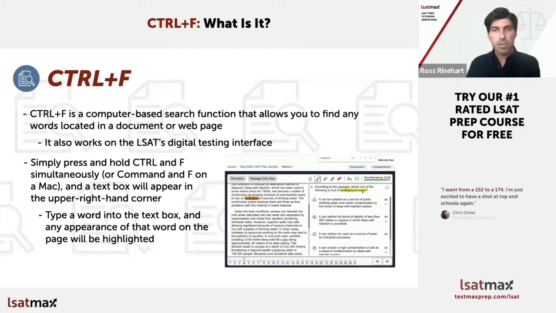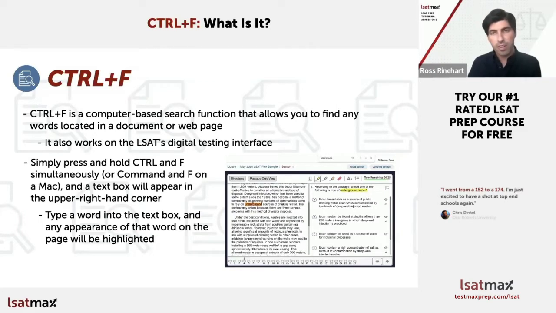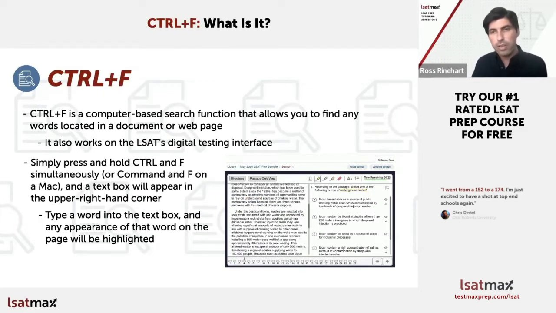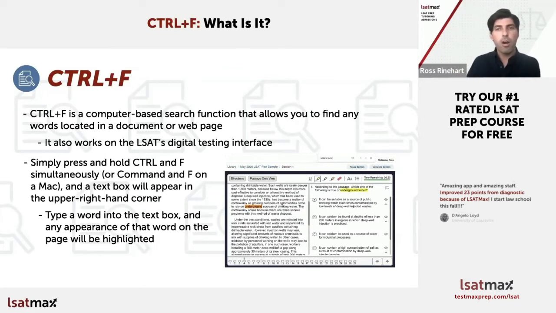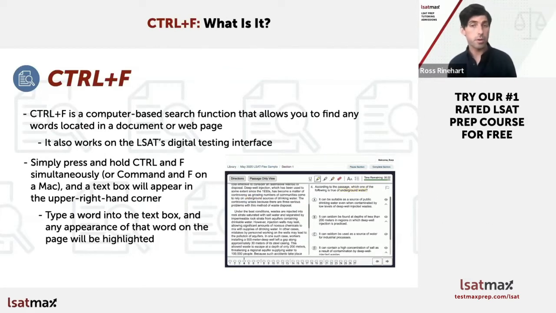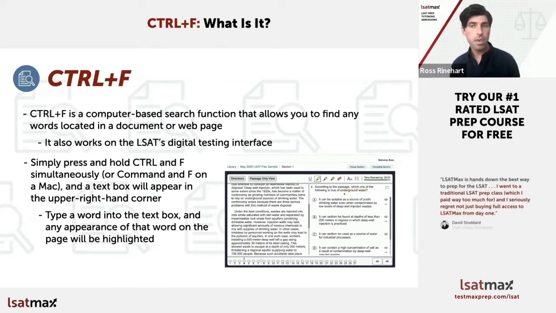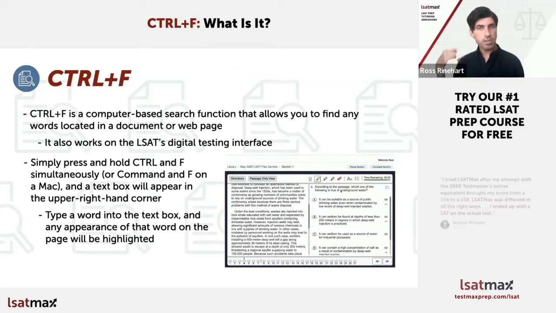So you can go ahead and search for that. You can see underground gets highlighted in orange. You can also filter through all the appearances of that word if there's more than one. So you can quickly cycle through all the places where underground can appear. And I imagine a lot of us have our wheels spinning in our head right now, like, oh, I've been studying for the LSAT for a little bit, reading comprehension, as this video might suggest.